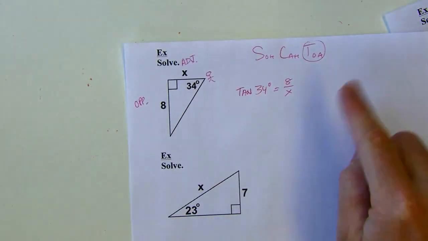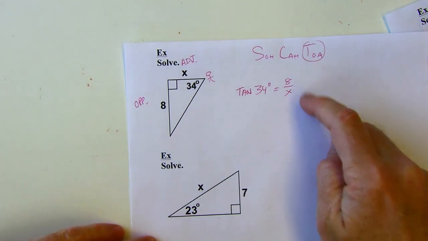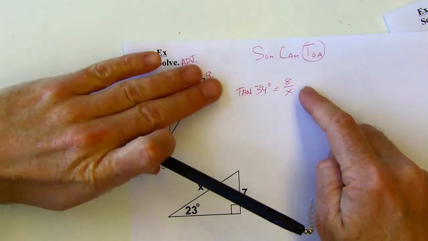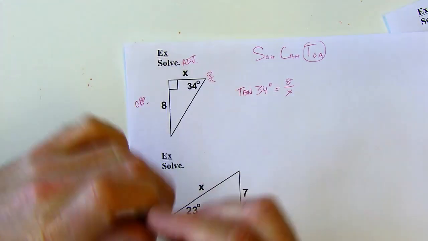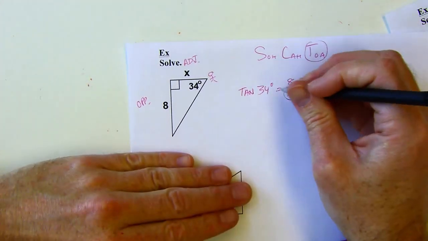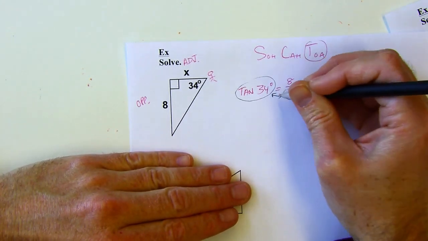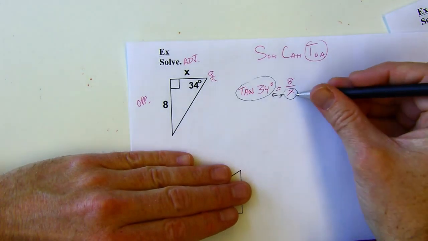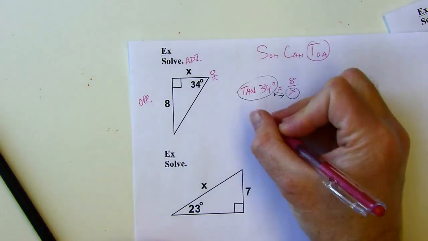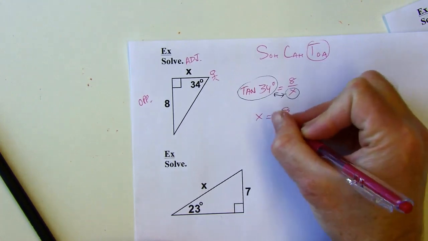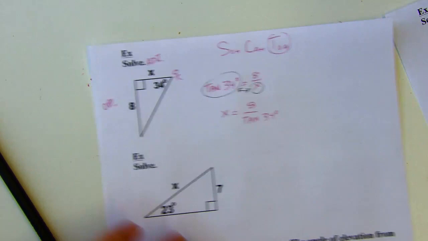Okay, I'm going to want to solve this for x now. So you could multiply both sides by x. Don't multiply both sides by 8, then I'll just have 64 over x. So I could clear the fractions by multiplying both sides by x and then dividing by the tangent of 34 degrees. You can also use my patented invention called the incredible switch. When you have a variable in the denominator like that, you can just switch those two, and x is going to equal 8 over the tangent of 34 degrees, okay?